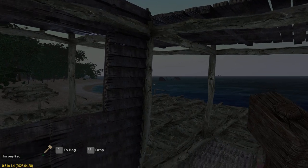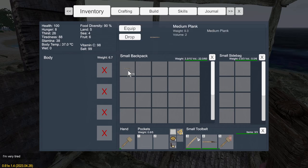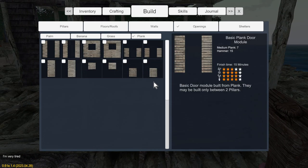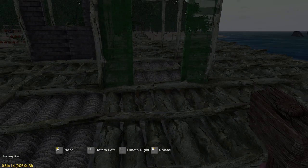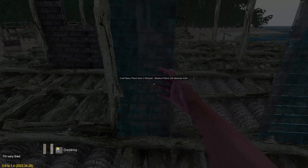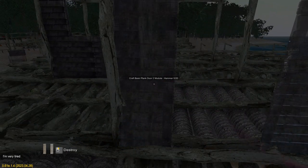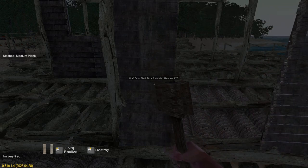Alrighty, so we don't have that many planks left. We've got, let me see, 11. So what we'll do is we'll put a doorway here. And once again, we've got two qualities. We'll put the better quality one here. Going to put that at the front. Press Q. Turn that around. Pop our planks in there. Later on, we can actually put a door in that space that we can close and open. Gonna bring out our hammer, give that a whack.